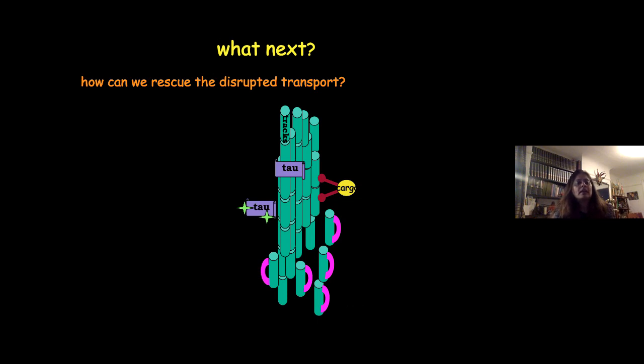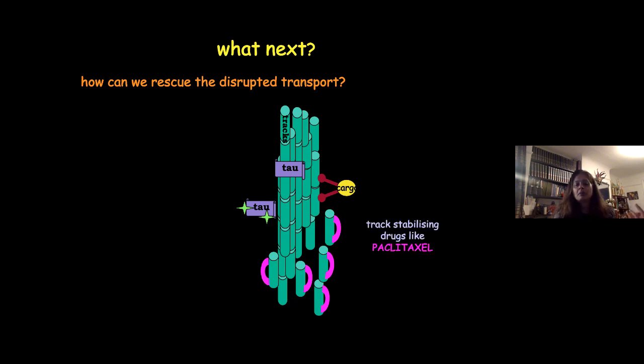And so again, if you were sitting in front of me, I would ask you, and my final year students, when I asked them, I was very proud of them, that they were able to suggest therapies. And one of the therapies that was suggested was a therapy that we actually tried. And this is, can we use microtubule stabilizing drugs? Microtubule stabilizing drugs are used to treat cancer patients, where the microtubule cytoskeleton is used by dividing cells. And so if you just overstabilize the microtubular cytoskeleton in dividing cells, then you stop the cancer cells from dividing. And so we used the same approach here.